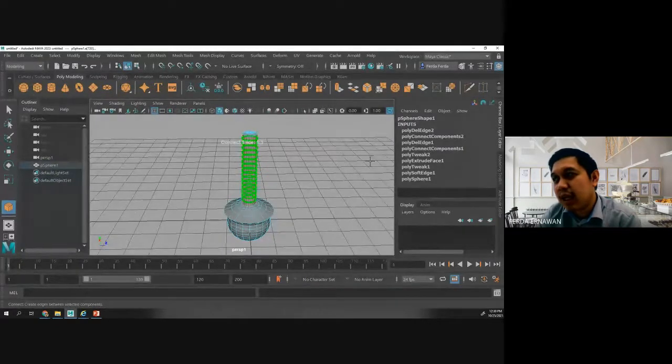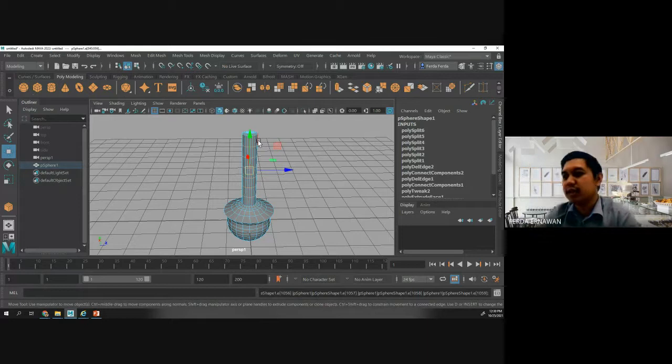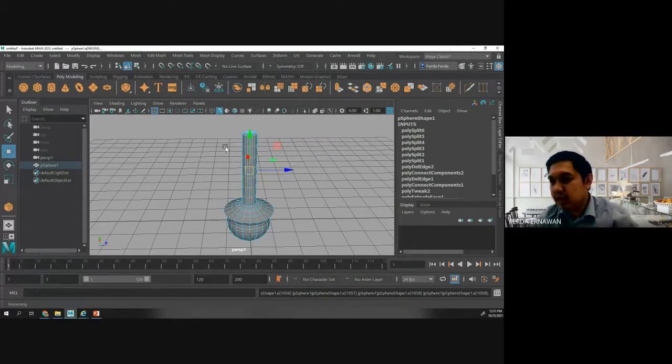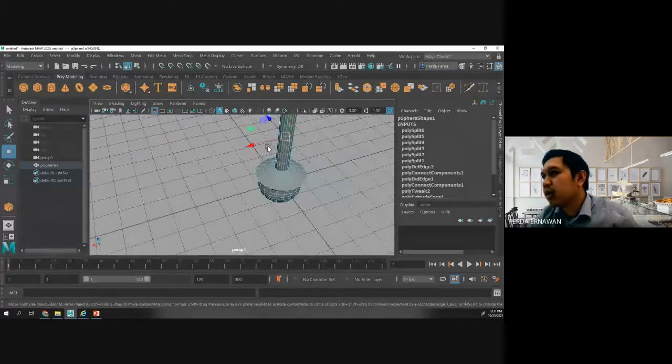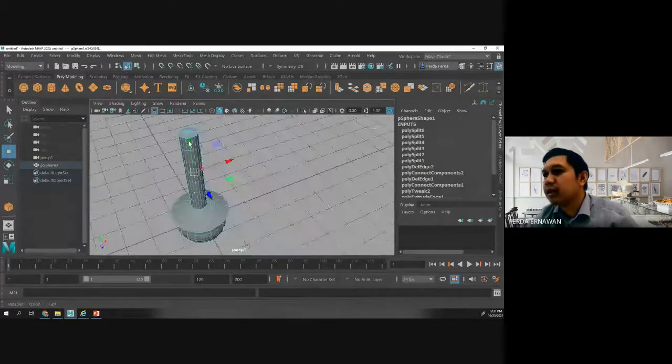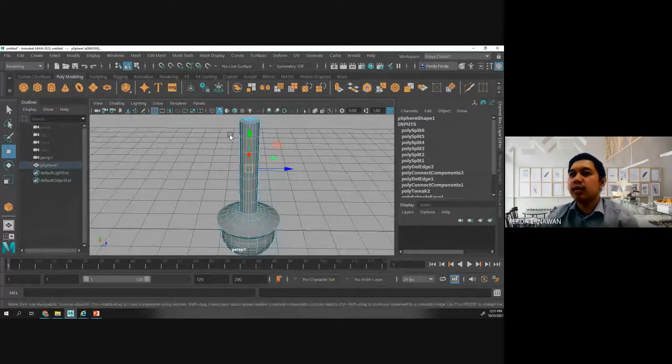If you drag to the left, it will decrease. 4. Let's say I want to make it 5. Increase 6. Okay, like this. For example, and then enter it. So you create the subdivision for the whole. You can rotate the object. See, you already have subdivision of the polygon itself.